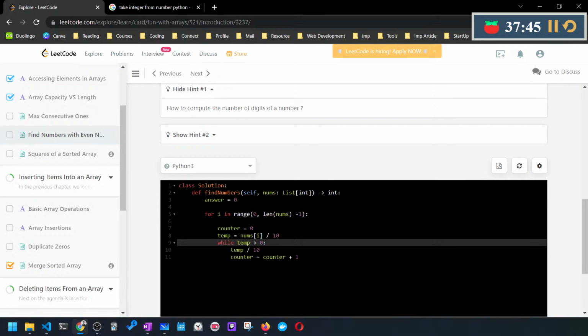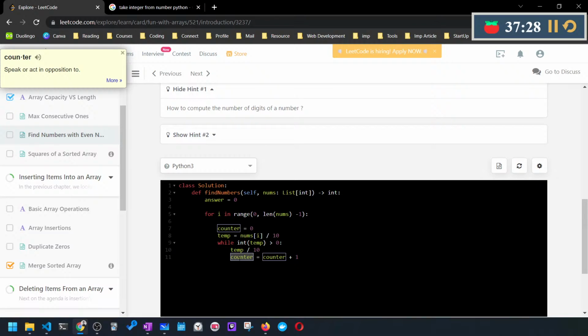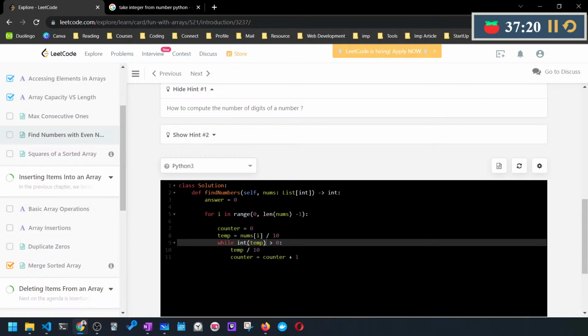So if int of temp is greater than 0, so divide temp by 10 again, then increment the counter, okay, and keep incrementing.